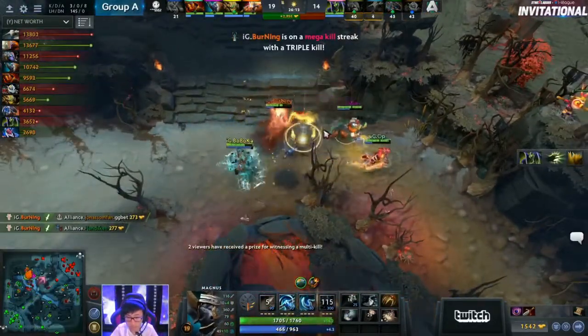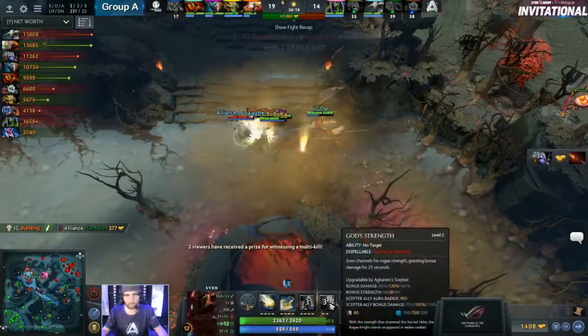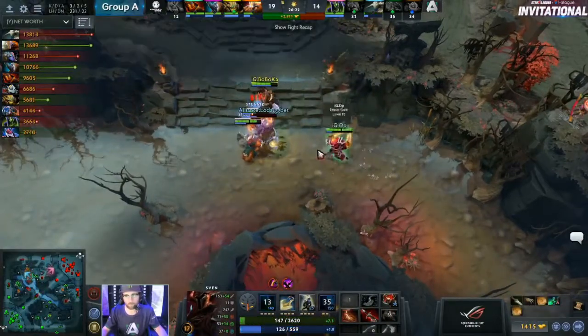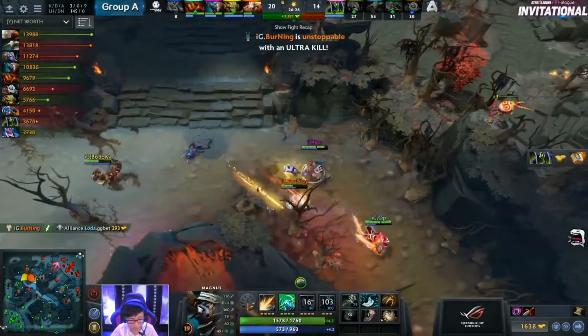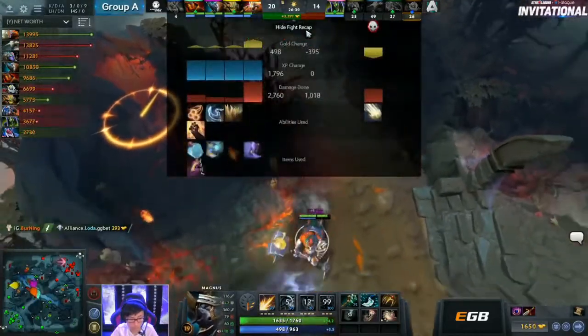Remnant flying in. Loda dead. Kima Knight, his BKB's on cooldown. I think he might be dead here. Skewer away, Burrow Strike on top. They're completely controlling him. That's a 2-man stun, but they should be able to take him down. Ultra kill for Burning. And IG, despite giving away the Aegis, wins the fight after that.